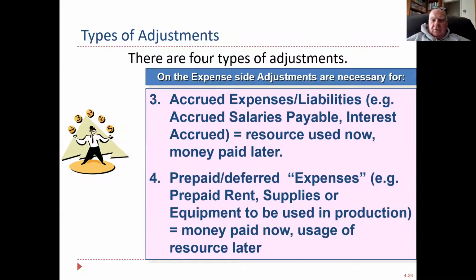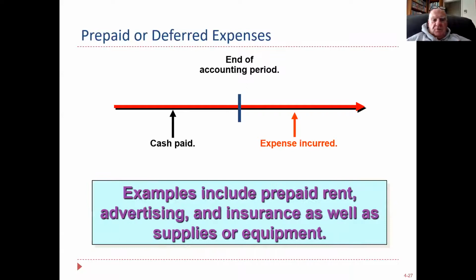Now we're getting into the other two types, the accruals and the prepaids. And these are the ones that make up most of the activity. Okay, they want to start with the deferred or prepaid expenses. And the examples are obvious: prepaid rent. Again, we paid for a policy that covers these 12 months, and that policy was $72,000, picking a different number, or $6,000 a month. You multiply that by the 3 months, that would be your number here, okay?